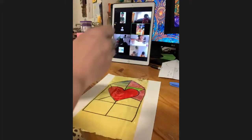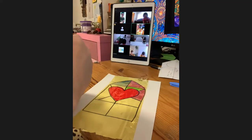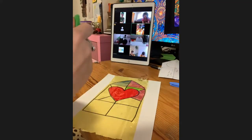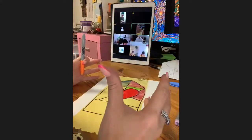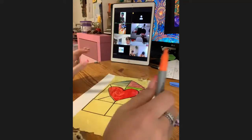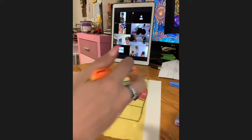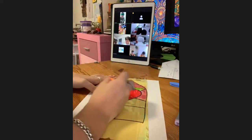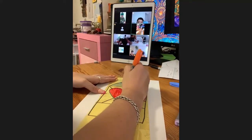Can we color in the rainbow? You can color a heart, a rainbow, definitely. You could make it rainbow. If anyone has any idea of what fun colors they can make it, this bit is all up to you. Whatever color you feel like. If you don't want to use bright colors, you can use all similar colors, different shades, and give that a go. According to the theme, it should be a little bit dark tone colors.